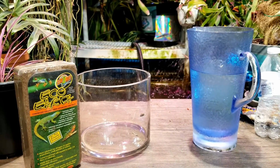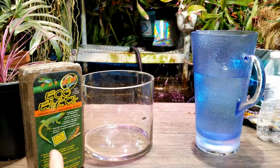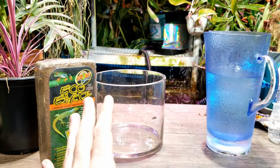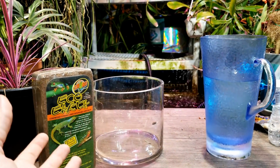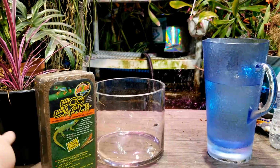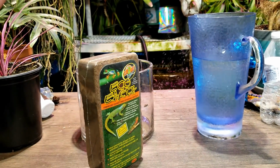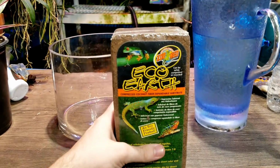I would like to get these Venus flytraps planted up, and just a heads up, since this is going to be a gift for somebody, I'm probably going to be releasing a video of just what I'm doing right here, building this and the care of the plant, sometime in the next week, so that they can reference a quick brief video, and anyone else too who maybe doesn't feel like watching an entire vlog. This is just behind the scenes fun stuff setting this up. So the video that comes out won't really be identical to this one, but you already know what's happening if you watch the vlog. So maybe I'll consider that a bonus video of the week. I don't know. I have no idea. But here's what I'm using.